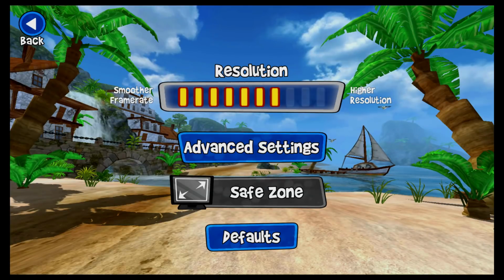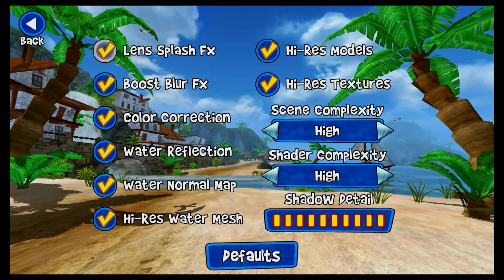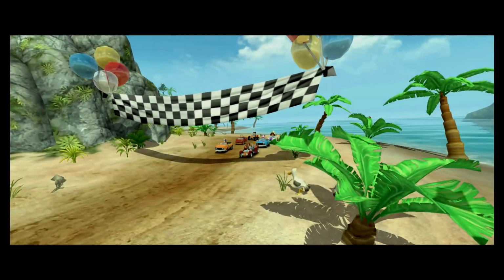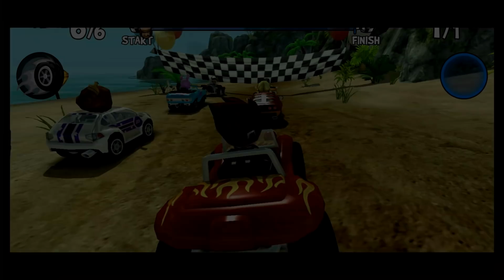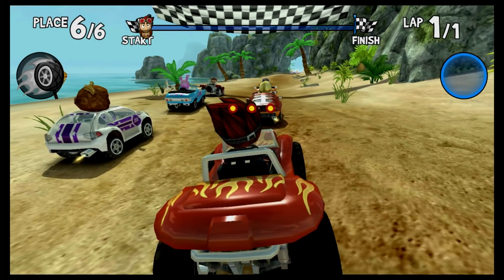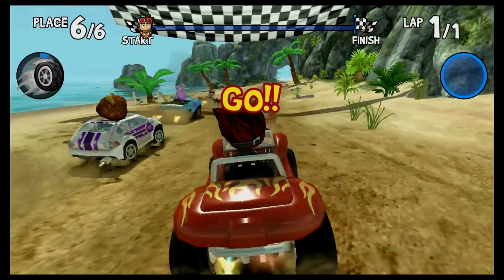So let's go have a look at the graphics settings here, and you can see a lot of these advanced settings are switched on, so we've got things like really good shadow detail and things like that, so it'll be interesting to see how this performs. But let's just start a race up quickly. Now already I'm seeing some graphical glitches here on those trees. You should be able to see that on screen. But that should be sorted by tweaking some of those settings. You may need to turn some things off or dial some things down a bit.